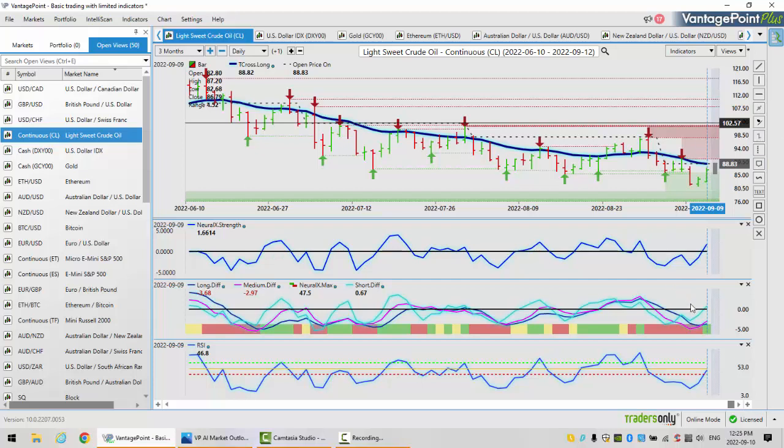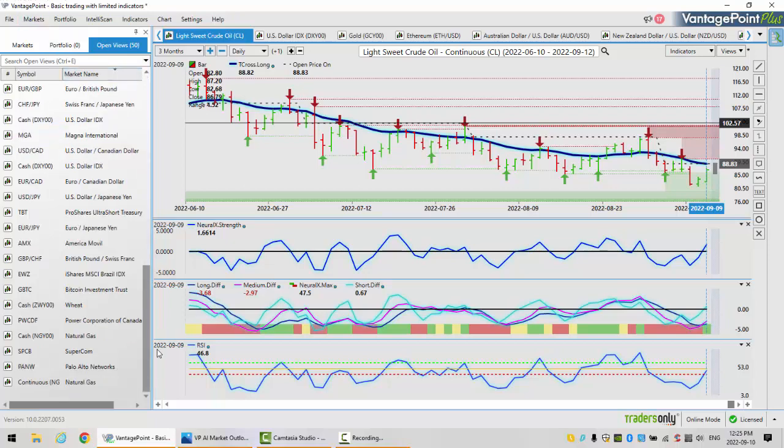Now, with oil, we've got our medium term crossing our long term predicted difference with the neural index. This trade setup, guys, is very seldom wrong. So it's pointing towards strength in oil. That could indirectly support dollar weakness, but again, we must clear 88.83 and break free and clear of it. And I would prefer it to close above that level at least 2 days in a row.